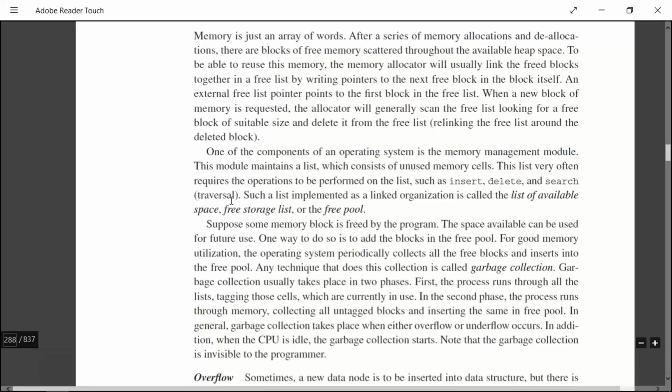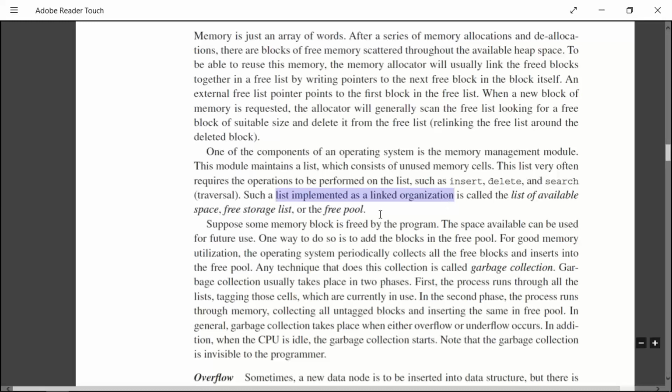This is implemented using a linked organization. I mean, this management of memory is done with the help of a linked list. All this free space is represented in the form of a list, which is nothing but again a group of nodes.